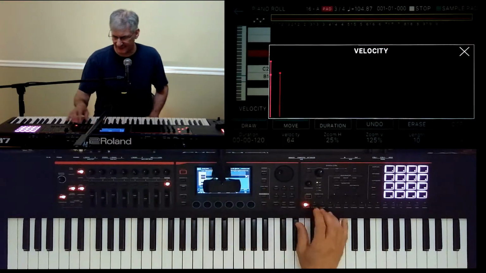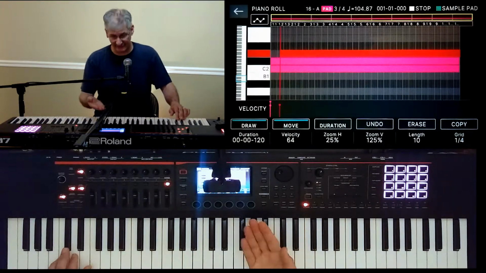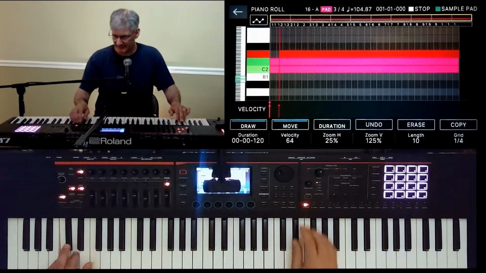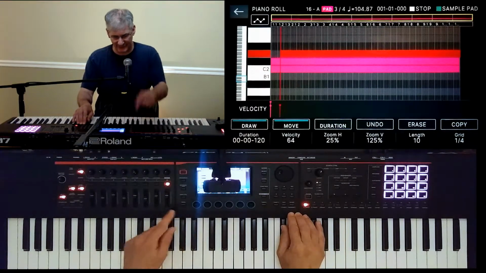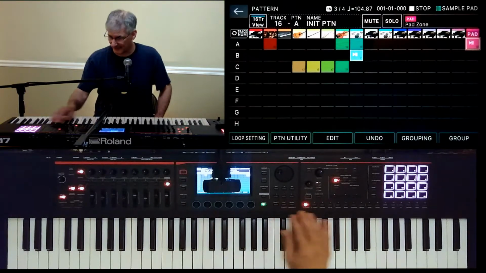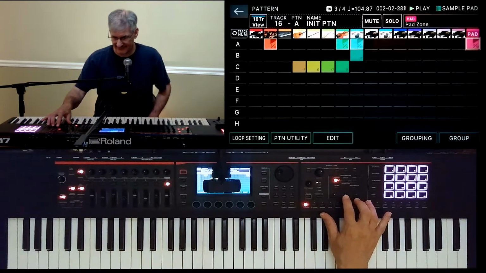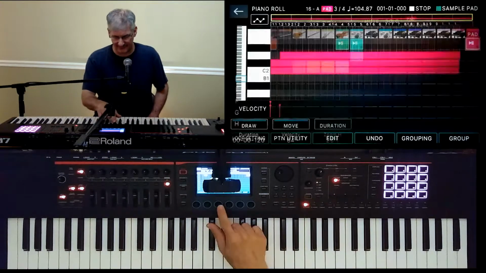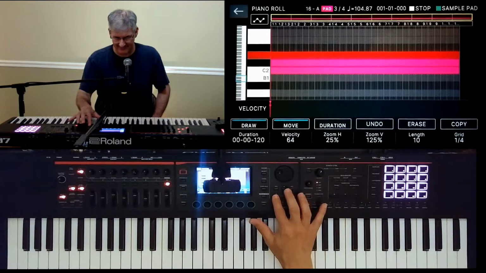Another way to edit those velocities is to go into the detail view. I'm defaulted to the piano roll, but you can get back to that through the main menu too. Okay, so now I have my pattern, and it should be pretty good. Oh, looks like I forgot to put somebody's start back where it belongs.